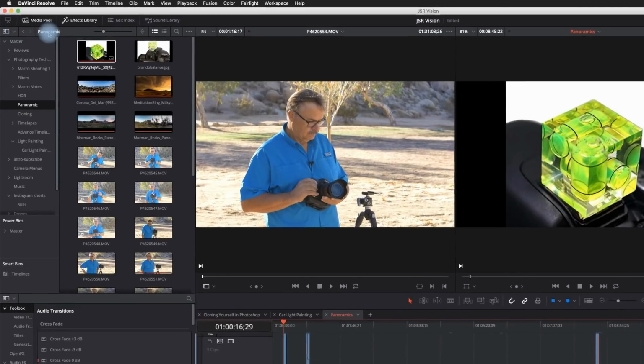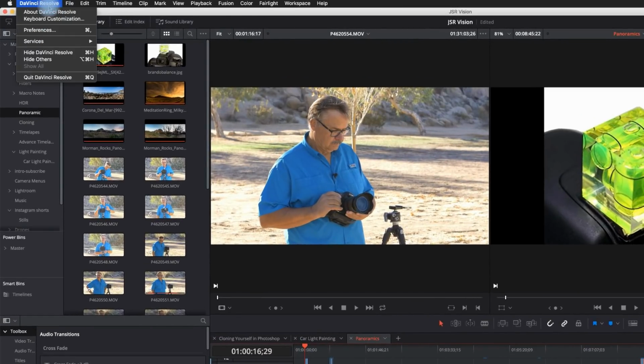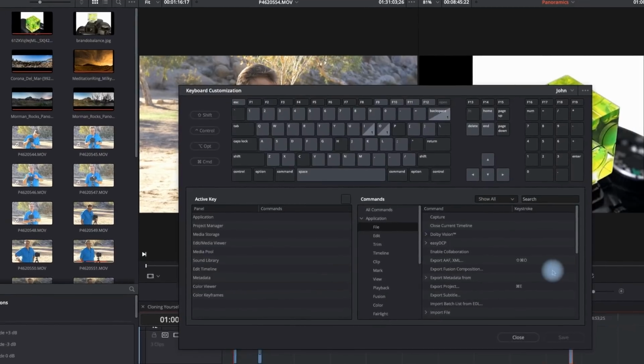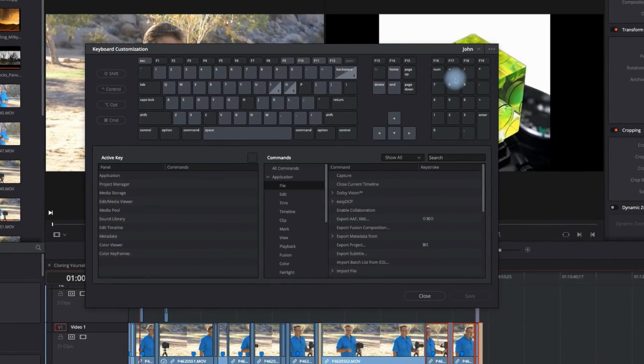Keyboard customization has been upgraded, so now it's easy to find. It's right up here underneath DaVinci Resolve, and you click on keyboard customization, and your whole keyboard comes out. You have different layouts, presets that you can keep. You have DaVinci Resolve, Apple Final Cut Pro, Avid Media, so you can basically turn on the shortcuts for all the ones you used to. So if you just came off of Adobe Premiere Pro, you can add all those shortcuts and have them already set up, or you can customize any of them.